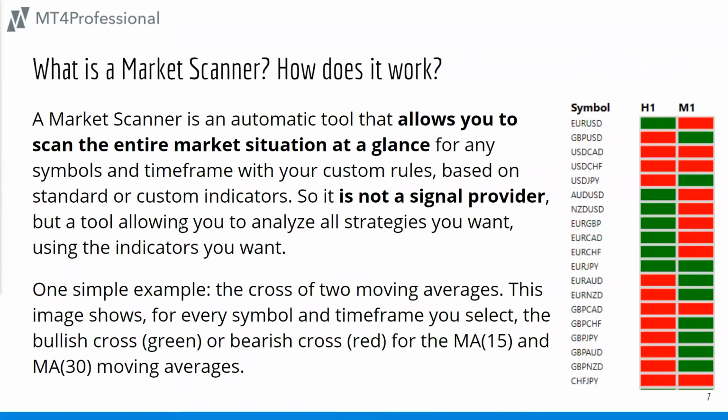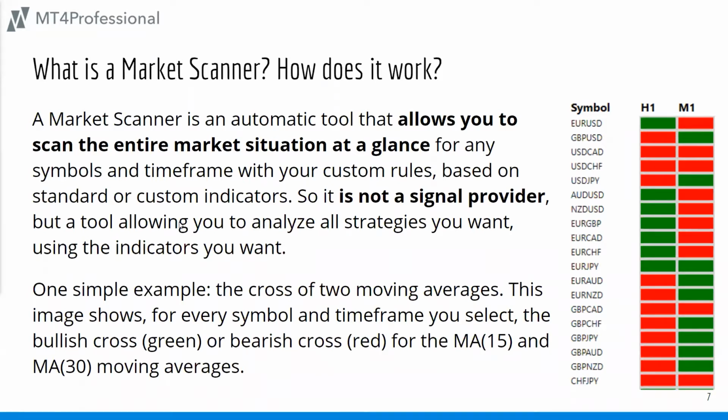So what is a market scanner? What does it do? How does it work? A market scanner is a tool that automatically scans the market for you using your symbols, your time frames, your custom criteria, and your indicators. So it's not a signal provider per se, but it's a tool that allows you to analyze the strategies that you want specific to your trade plan, using any of the indicators that you've already been using up till now.